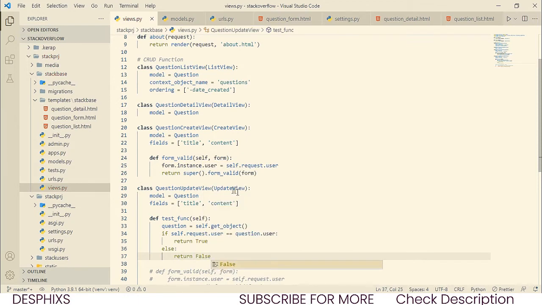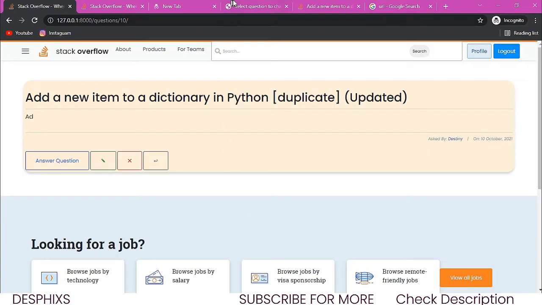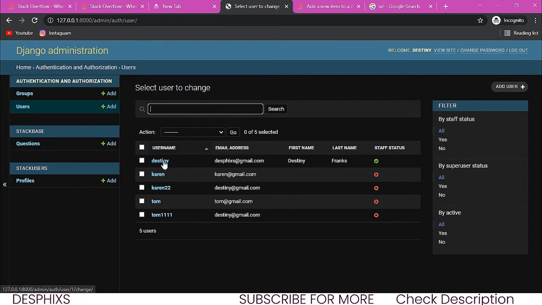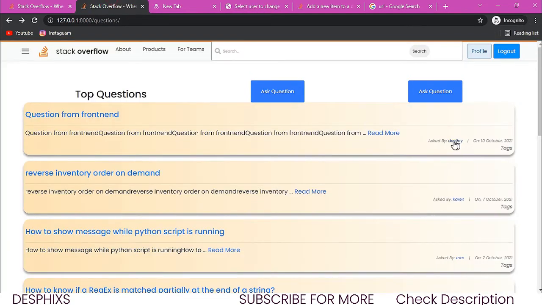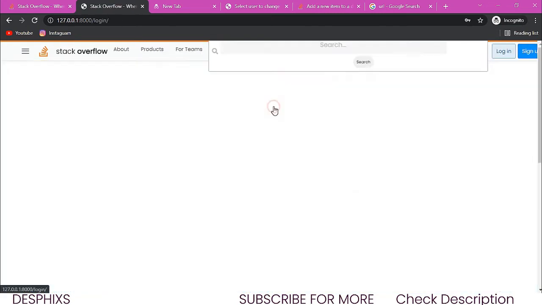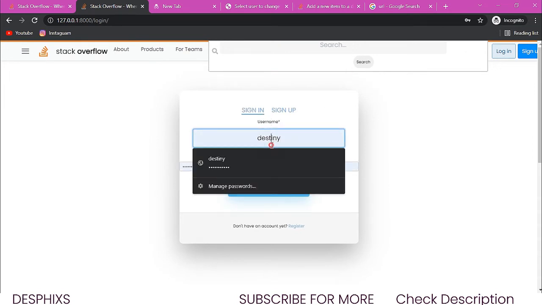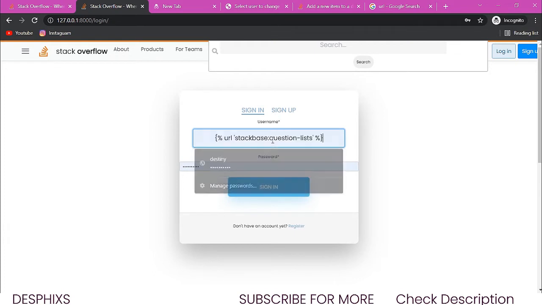Okay, so now let's try updating another user's information, but I already forgot the username of the user. So I'm going to come here and grab one. So this is Tom now, and as you can see, Destiny made this post, Karim made this one. So I'm going to log out and log in again, but this time as Tom.